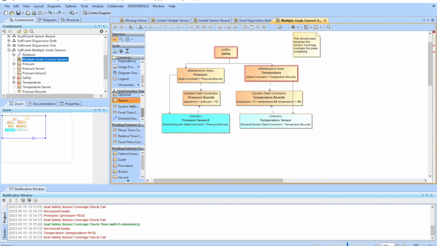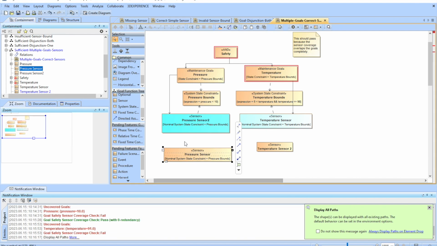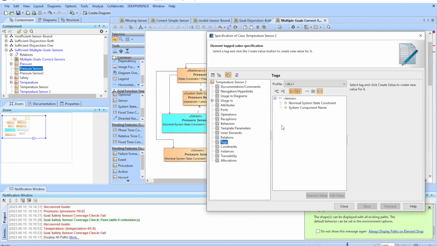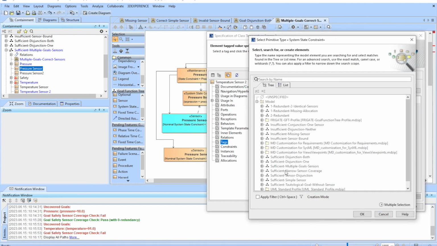We can do it in a really simple way by just adding more sensors. We'll add temperature sensor 2, and we'll put back a missing pressure sensor. And let's associate these with their goals. I'm going to assign a state constraint to my temperature sensor.